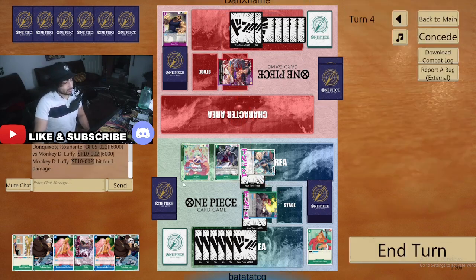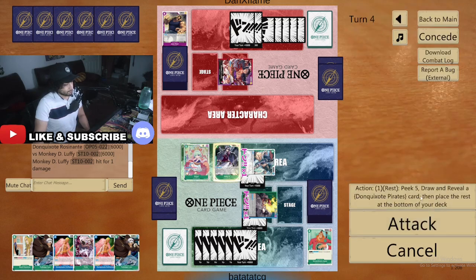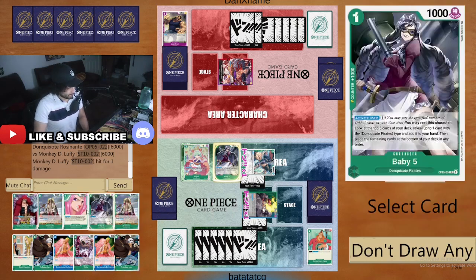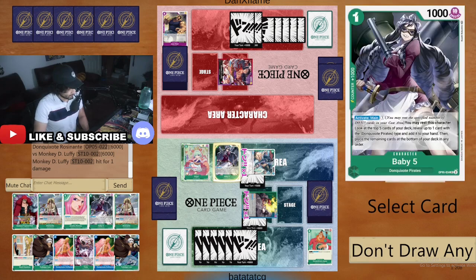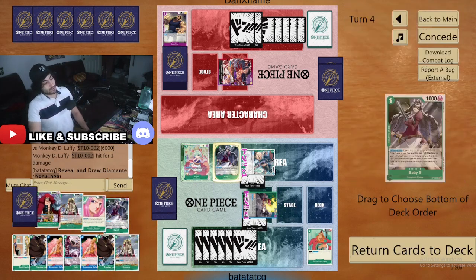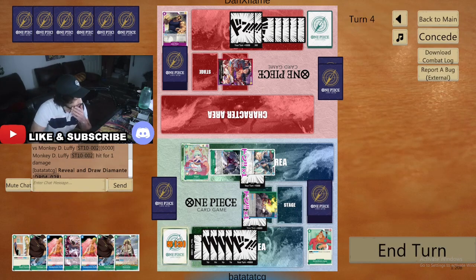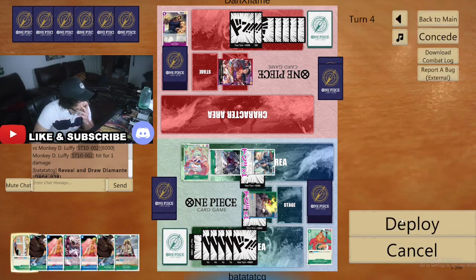Do we play Basil or do we go for the Law? Because Law can pick up Basil, this girl, and... Has to be a Doflamingo. So we lost our 8 drop. So we don't have 8 drop for a while. So we don't need 8 drop. Do we go for this? Yeah, I think we go for this. This is much more value.